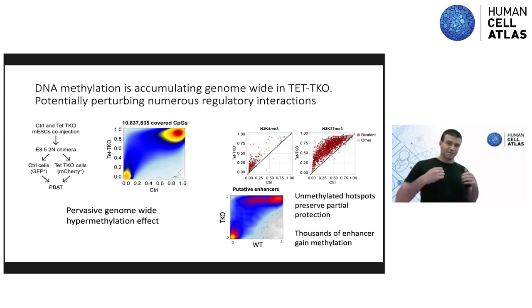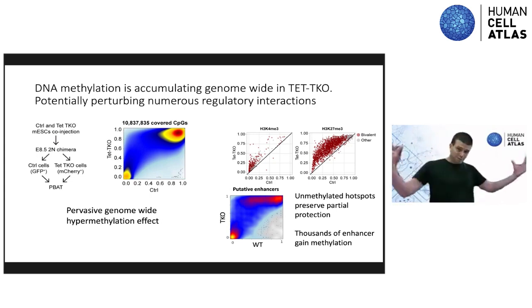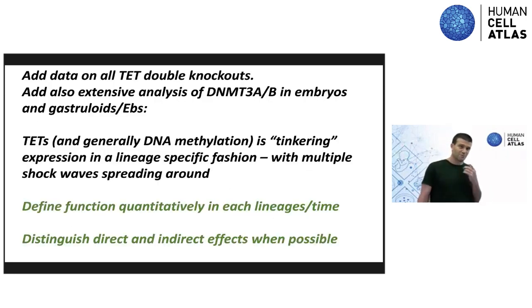So it means that this knockout that we are looking at has an effect on thousands of different loci in the genome. It means that these thousands of effects are usually well tolerated, but in some cases they will generate transcriptional perturbation, and this would spread in the developmental hierarchy and create those dramatic effects that we are seeing.